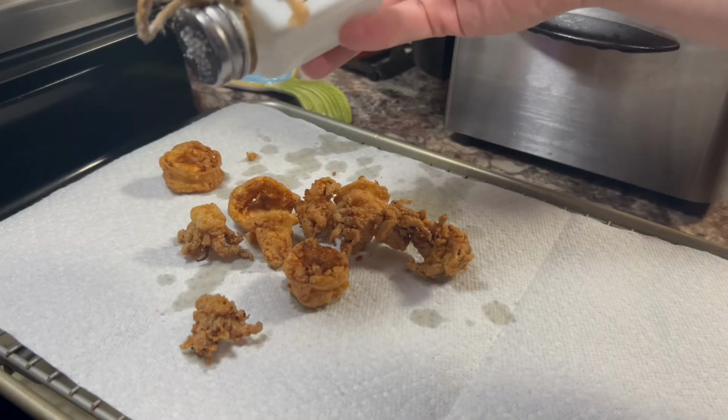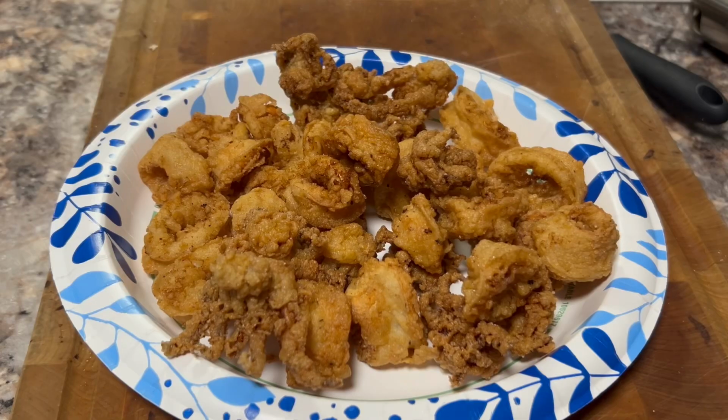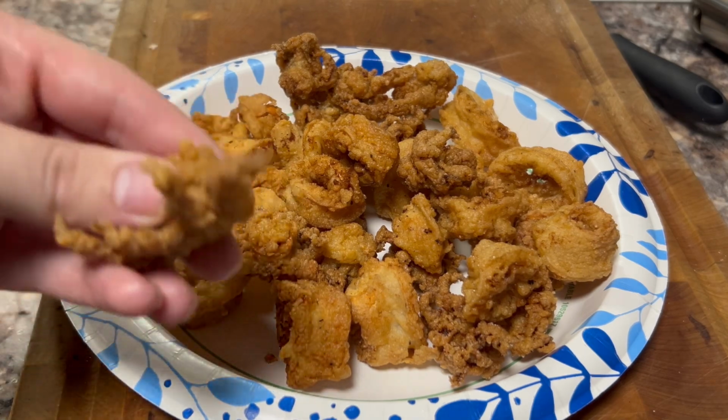After they're done frying, season them all with a little bit of salt. Alright, our fried calamari is done. Like I said, it was very easy to make, kind of time consuming, but in the end it's worth it. This tastes amazing, and like I said, if you had calamari before that was extremely rubbery, it's because it was overcooked. But anyways, this is so good.